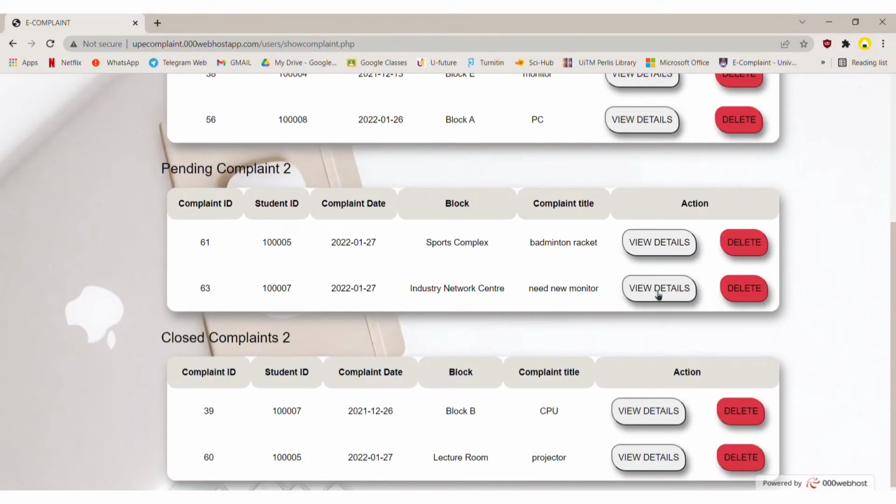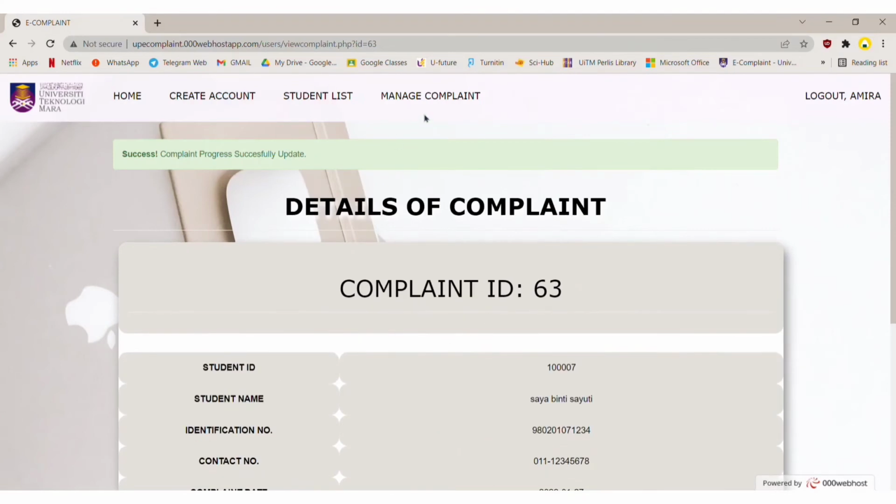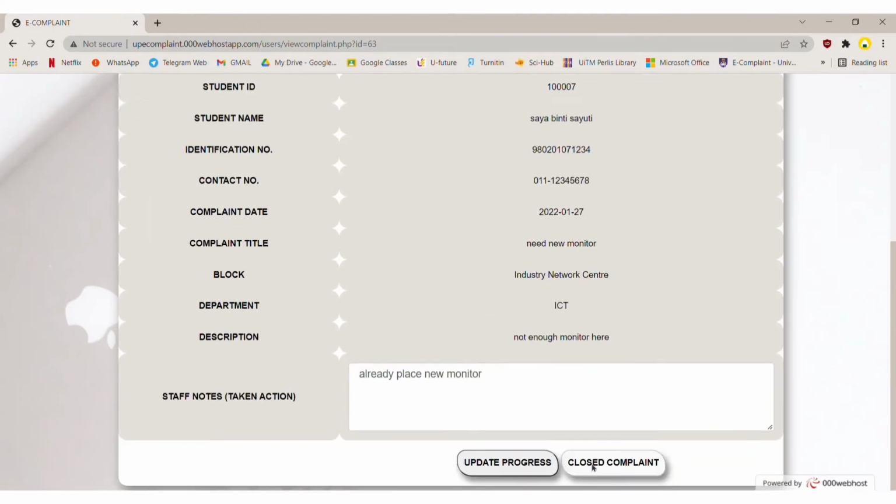Then after the complaint is already solved, okay, so here after the complaint has been solved, click close complaint, and the button will also change down here.